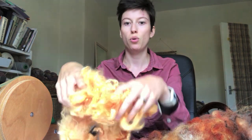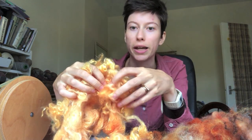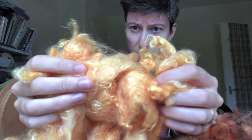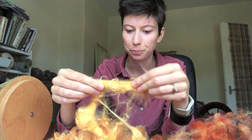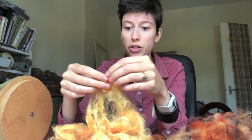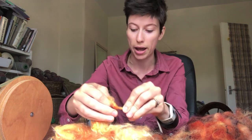And then the next one is this gorgeous mango sorbet colour kid mohair, and I think the camera always struggles a bit with mohair, especially in light colours, just because it's so glossy. I don't know if that'll, yeah, see, it looks really washed out there. It's actually a very warm, mango-y colour. It's an orangey yellow. It's kid mohair, so it's very, very fine. It's gorgeously lustrous. And this isn't actually direct from a fleece. I bought this just as a quantity of kid mohair.